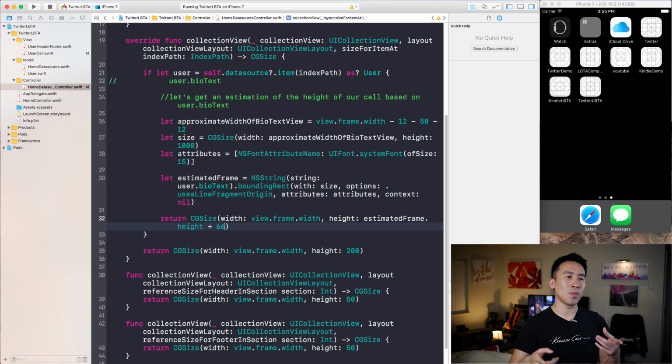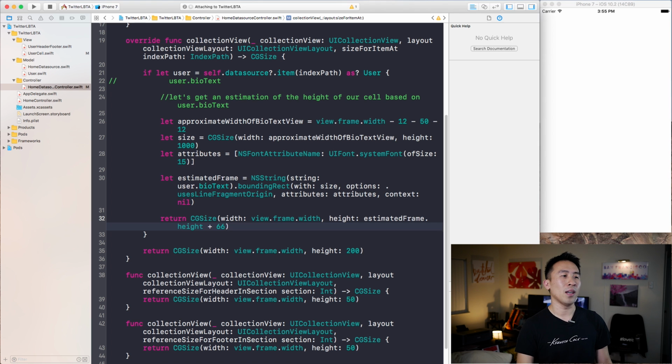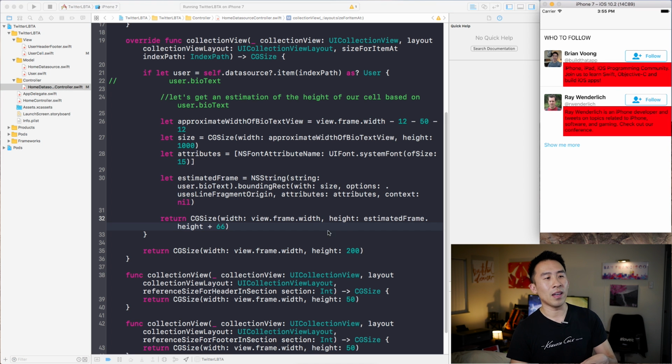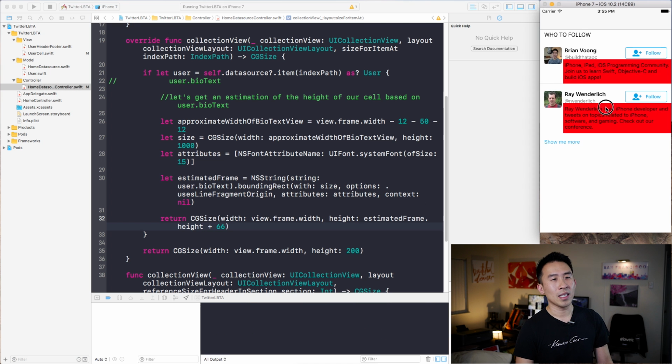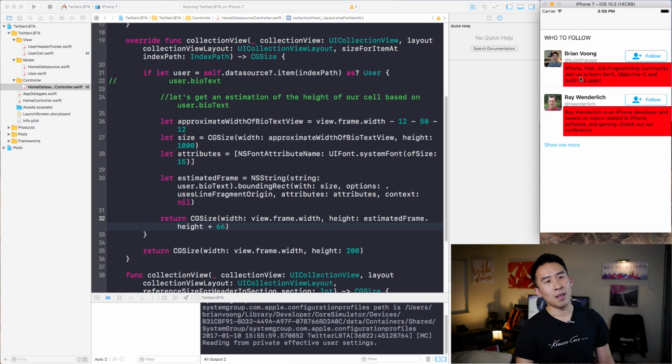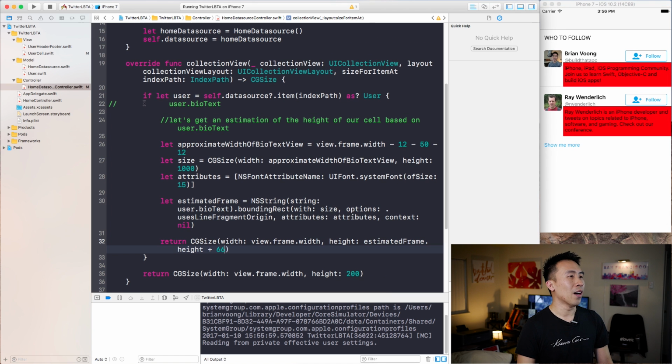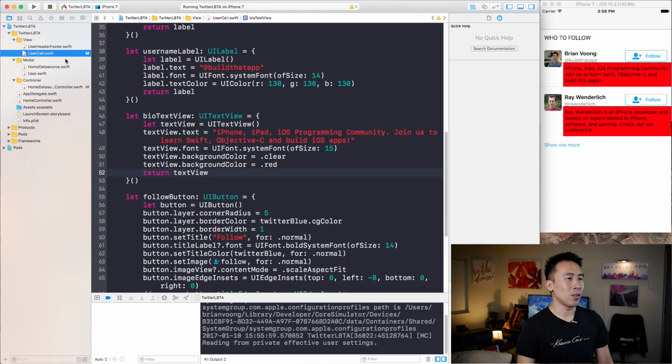And the reason why I'm doing this is because the UITextView just inherently needs more height whenever you provide an estimated calculation like that. So giving it a value of 66, now we have this right here, which fits our bioTextView pretty perfectly, I would say.